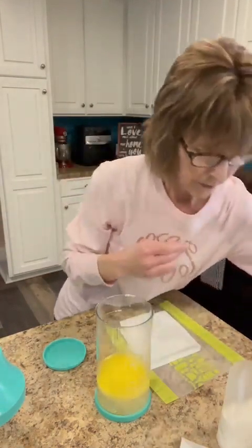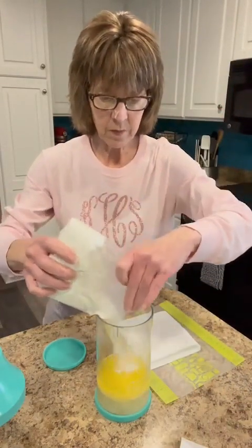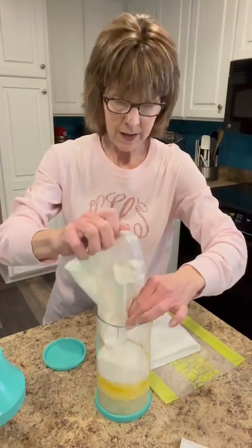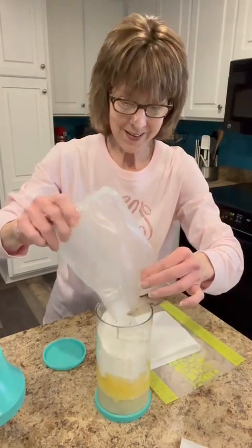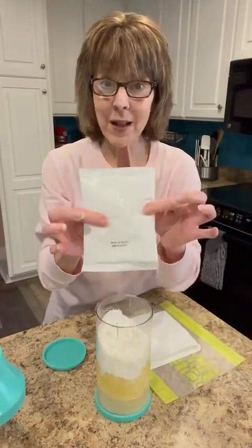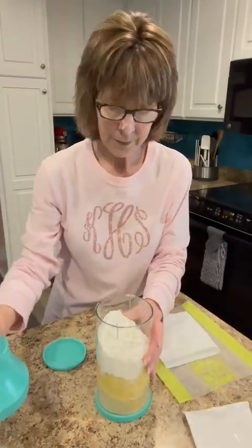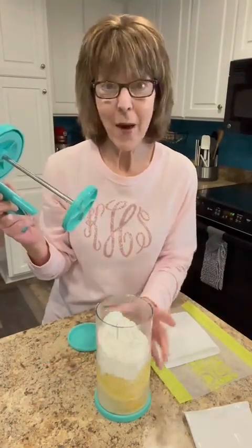Set that away. So now I'm going to go ahead and put my cake mix in. And it will hold a whole box of cake mix, brownie mix. It's going to look like it's going to overflow, but it works, I promise. All right. Oh, it smells amazing. I don't know what their secret is, but it is good. And it also comes with a lemon glaze. So while the cakes are cooking, I'll get the lemon glaze ready. And then when they come back on, I'll show you how I serve them.